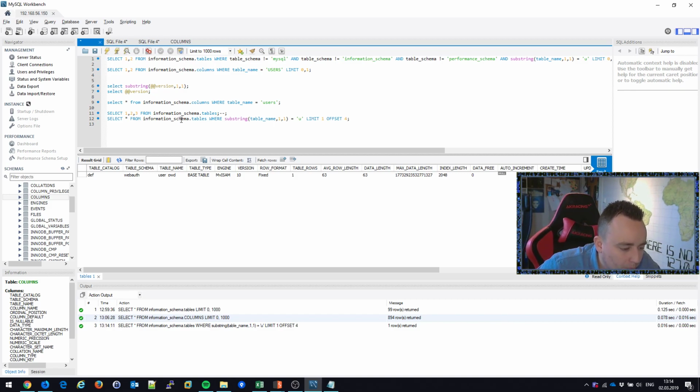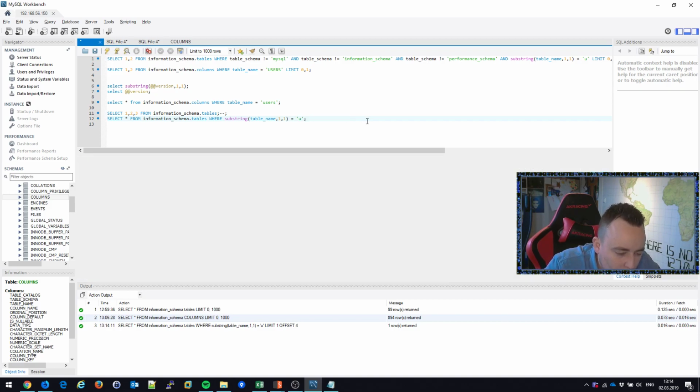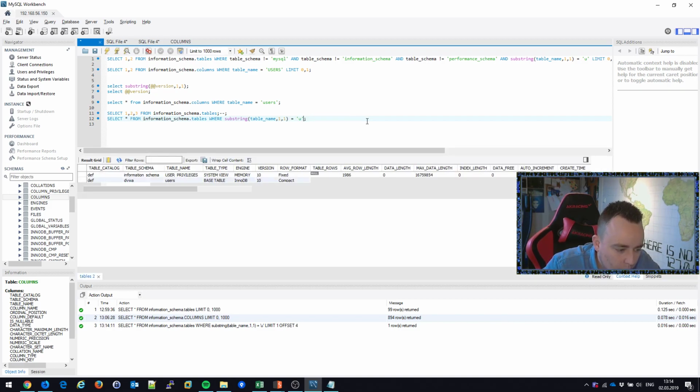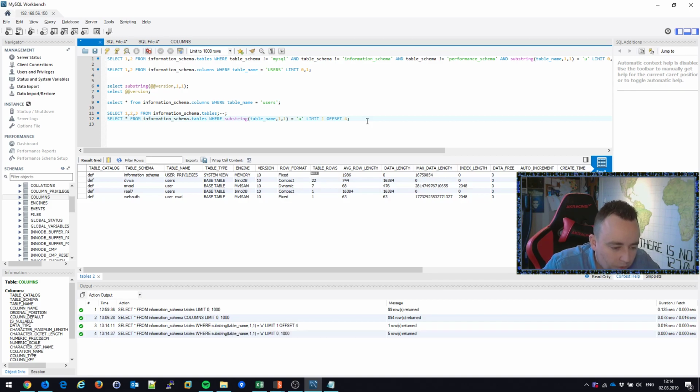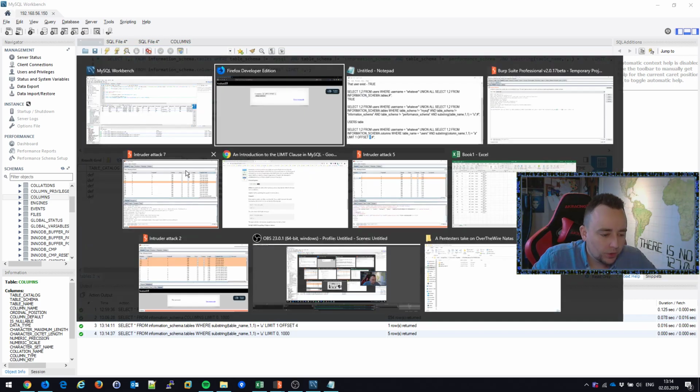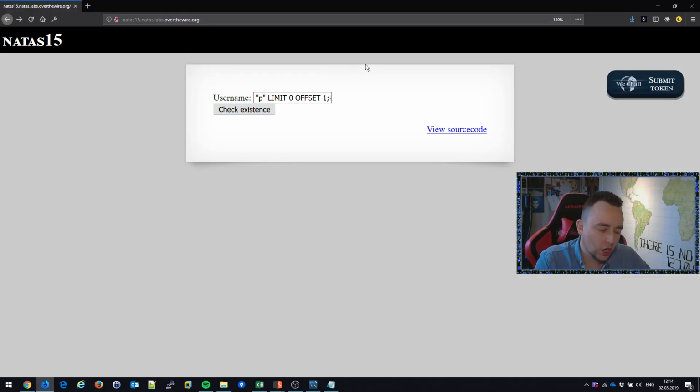So we're selecting star from information schema tables where substring table name equals U. And there are multiple rows equal to U. Yes, there are. So we say limit 1 offset 4, and we get the fifth row: 0, 1, 2, 3, 4. So this essentially means offset 0, limit 1. This character, this should work.